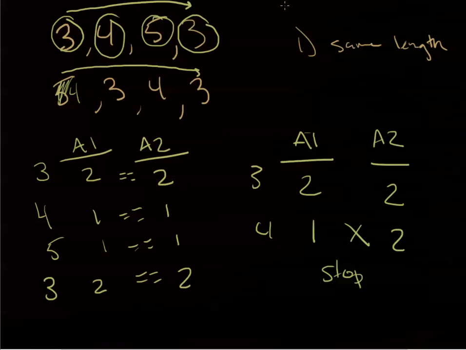I just walk through array 1 and count how many times I find the value. And I do that for every single value in A1. Now notice I don't have to go back and repeat the process and start from A2 and count how many times I see 4 here and here, because I've already guaranteed that they're the same length. So if the numbers that appear in A1 exist in the same number in A2, then since they're the same length, there can't be any values in A2 that weren't in A1.